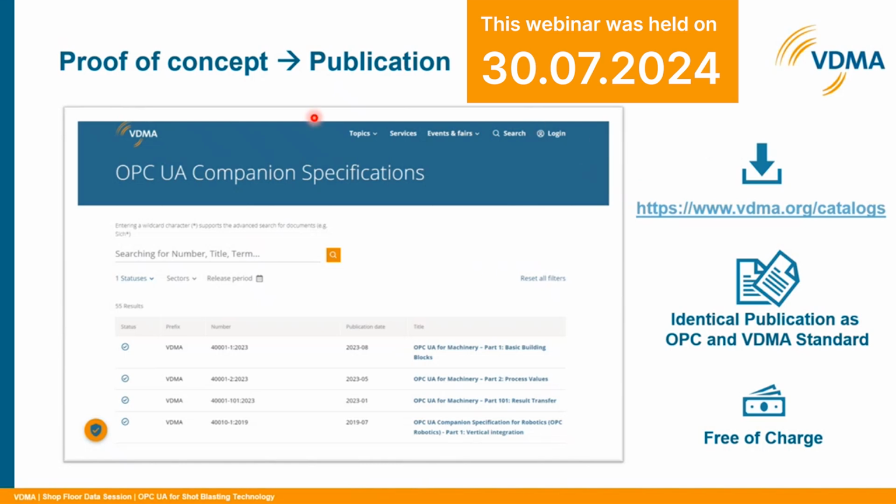And on this database, on the VDMA homepage, you find all the component specifications that were published by the VDMA and all the release candidates as well. When we publish the release candidate, there is a three month time period where you can comment on this release candidate and give some feedback.